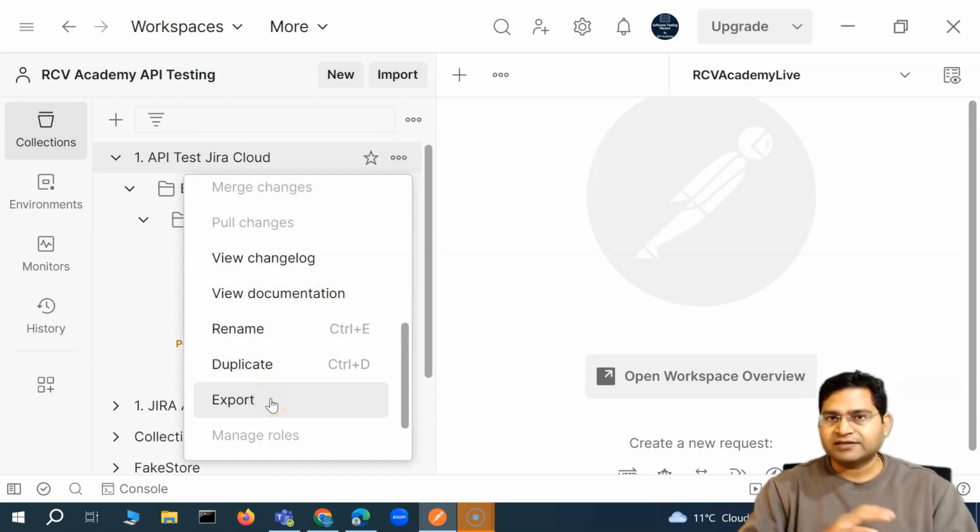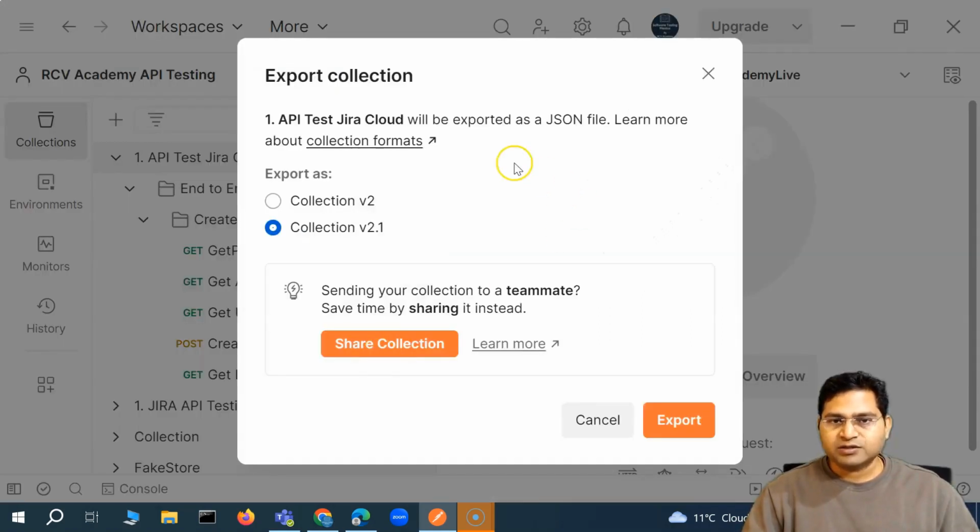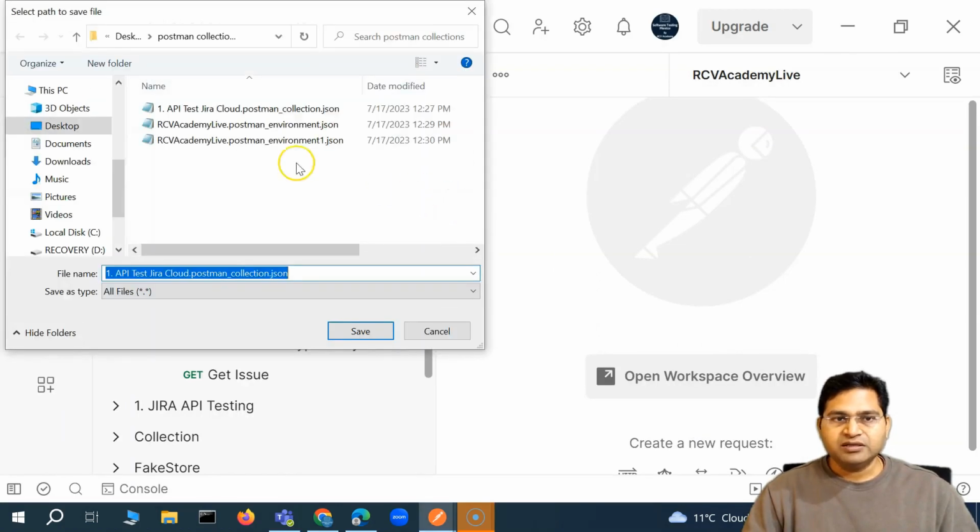There are multiple ways to execute the collection, as we have seen in the Postman CLI. Similarly, we have the option to run in Newman in multiple ways. The first way is manually exporting the collection, exporting the environment, and then running it as we have done in the Postman CLI interface. So I'll simply go ahead and export, and you export with the latest version there. So collection v2.1, and click on export, and it will export the JSON file. You'll see that this is what I have already exported. So the collection that has been exported, let me override the same collection. So we have the latest details there.